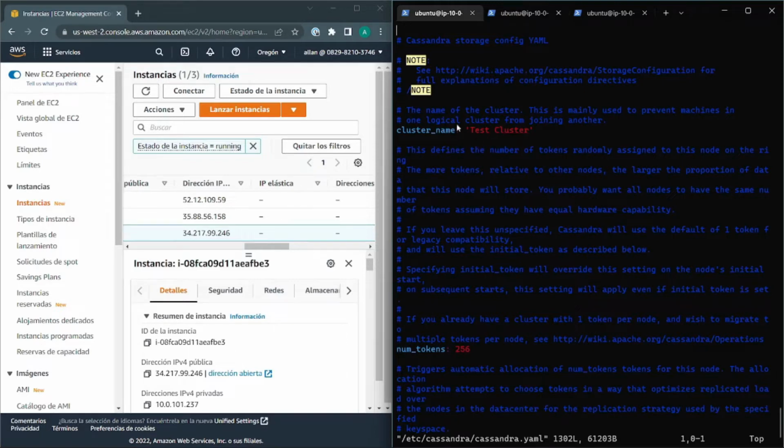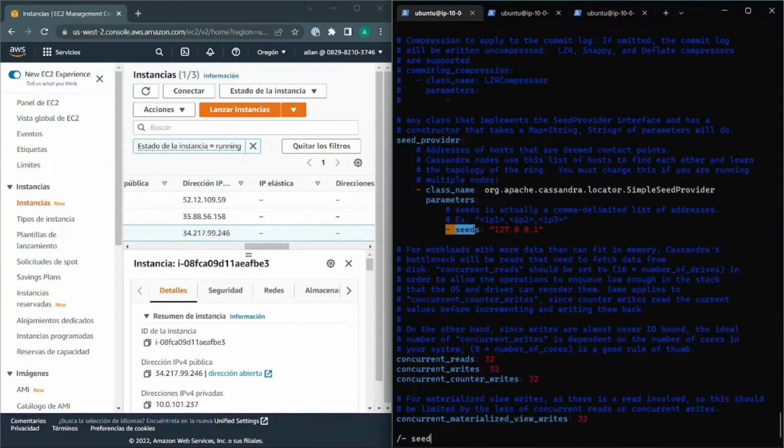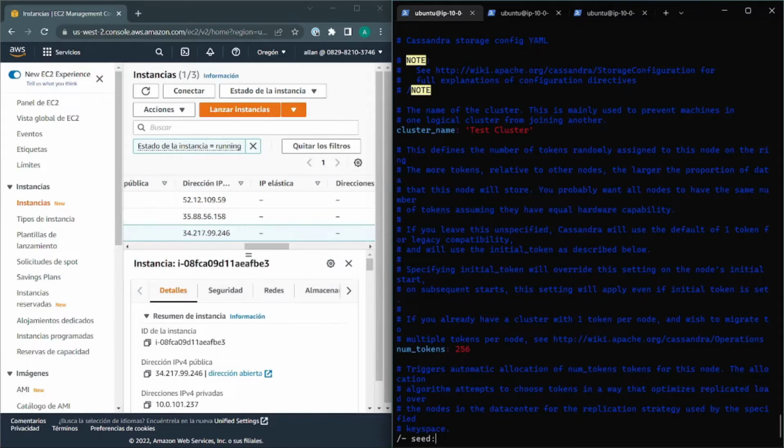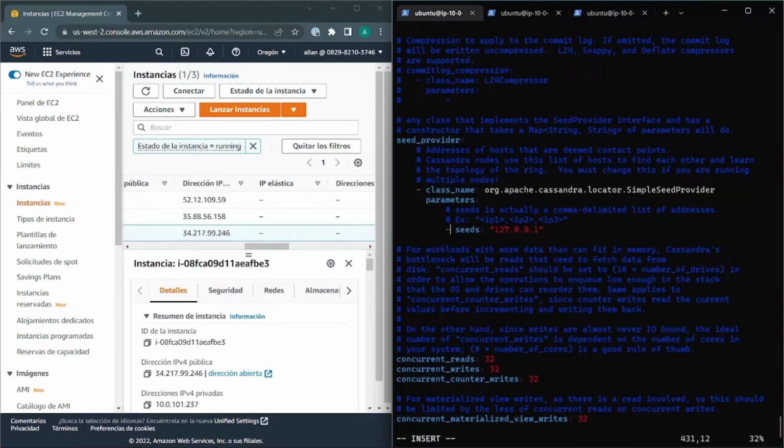As it is a test, we are only keeping it, but the name of the cluster must be changed in all servers belonging to the same cluster. We look for the first field, and we must change the seeds IPs by a list of private IPs, separated by commas, of all servers. This will belong to the cluster.